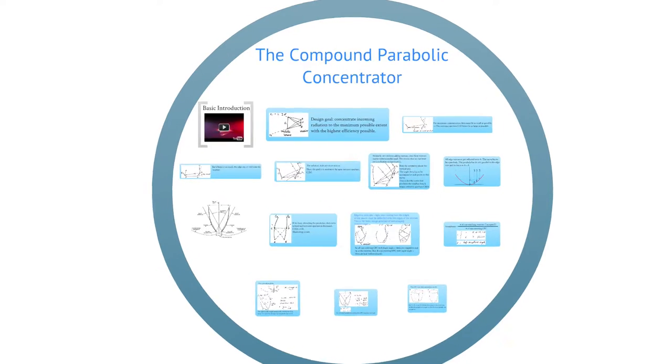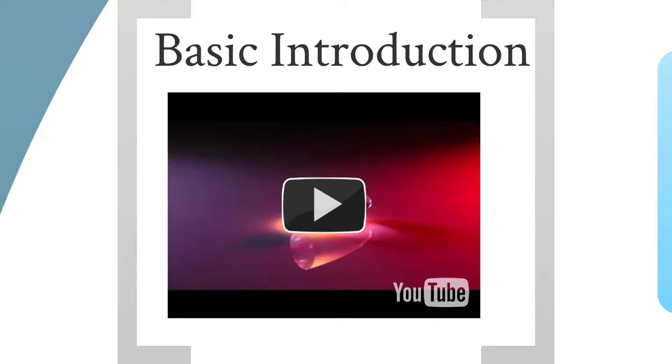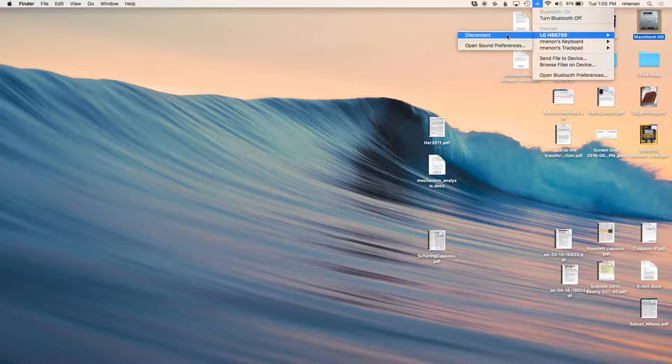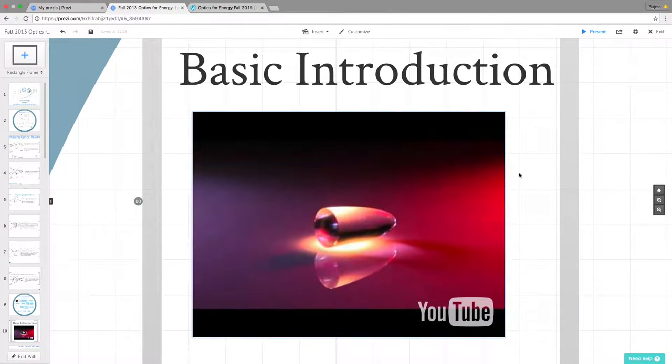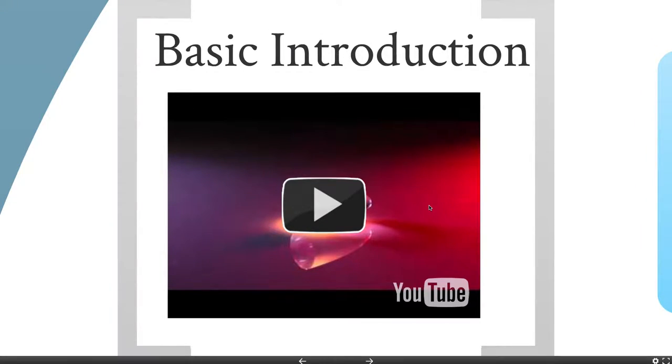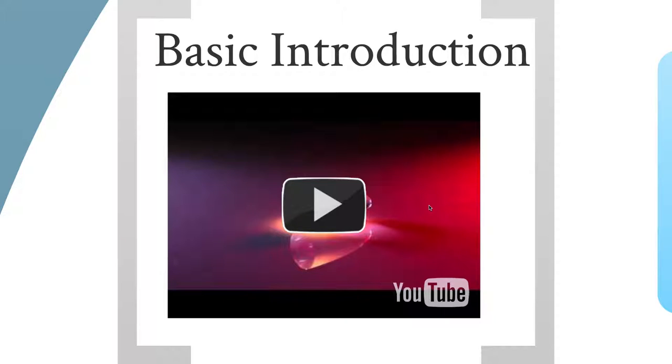So first, before I talk about it, let me show you a little video of one of these devices. These are commercially available. They are used, by the way, not just in solar concentrators. They are also used for telecommunications. Surprisingly, for example, when you have a fiber optic link, and you want to connect to another fiber optic link, which has lots of fibers coming in, lots of fibers going out. Lots of phone calls or internet searches, Facebook, whatever, from one part of the country to the other part of the country. There's a demultiplexing that happens. One fiber needs to talk to another fiber and all this business.